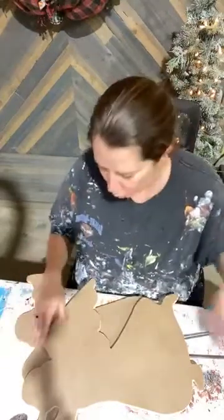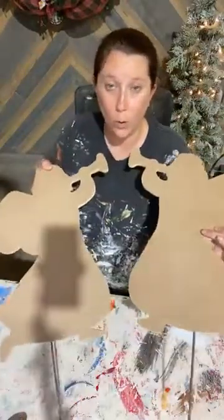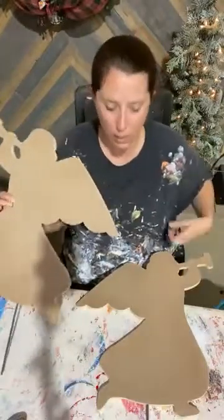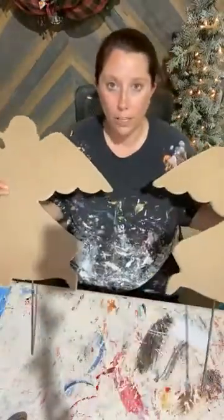I am Ashley Fields with Yardarus, and tonight we're going to be doing our silhouette glittered angels. These come as a pair, as a set, so that you are able to either face them together, put something in the middle, or face them opposite. Most people are going to face them together.